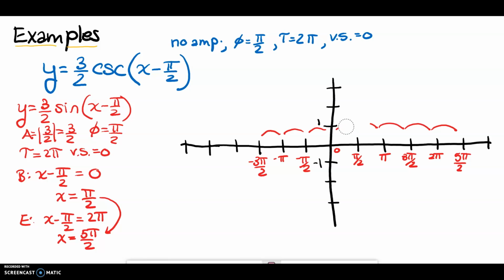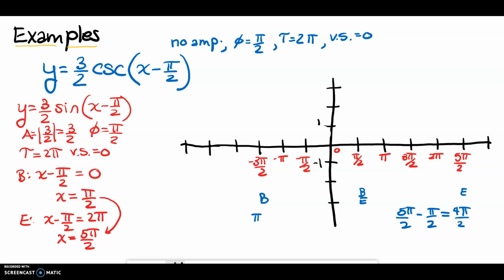Again, make sure that if you subtract the beginning from the end, you get your period. So let's do that calculation. This was my beginning, and this is my end. 5 pi over 2 minus pi over 2 is 4 pi over 2, which equals 2 pi. If this is my begin and this is my end, I get pi over 2 minus a negative 3 pi over 2, which equals 4 pi over 2, which is my period. So I calculated everything correctly. Make sure you do that calculation just to make sure that you're correct.